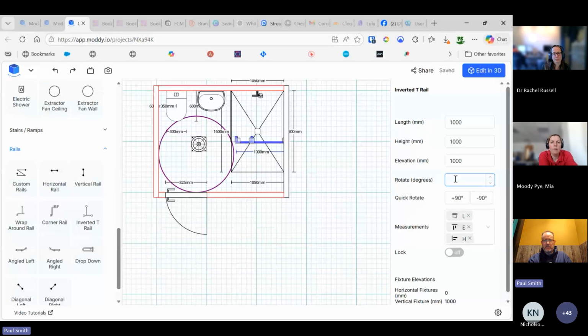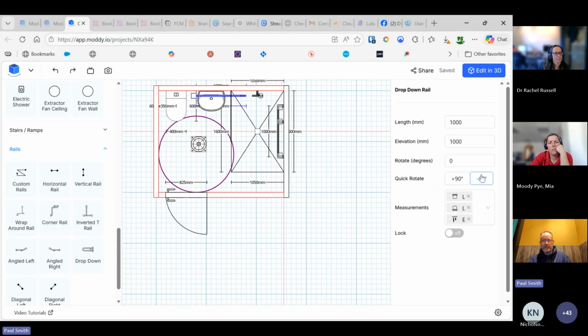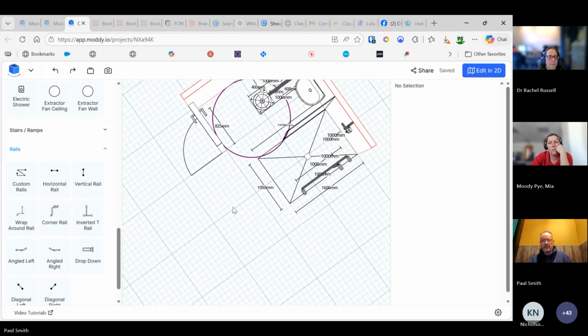I rotate that 90, back against the wall. What else can I put in? I could put a drop down rail next to the toilet, maybe. So pop that in, twizzle it around so it's the right way. Back against the wall, and you see its height's there at 1,000, so put it down at 600, so it's a more sensible height. Then we can look at it in 3D.